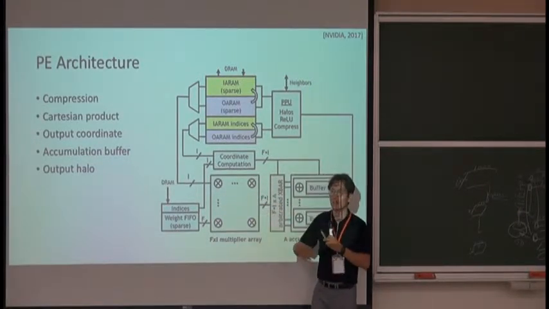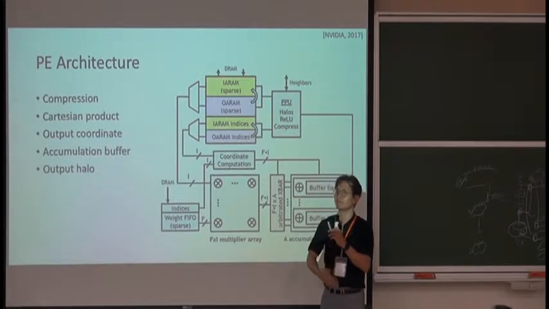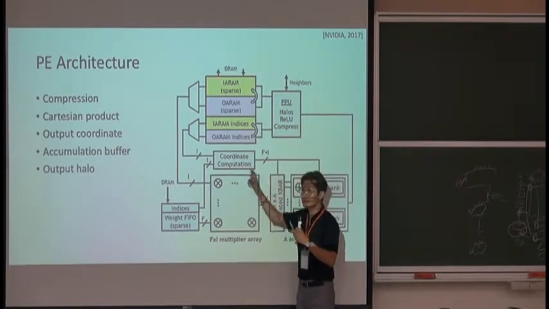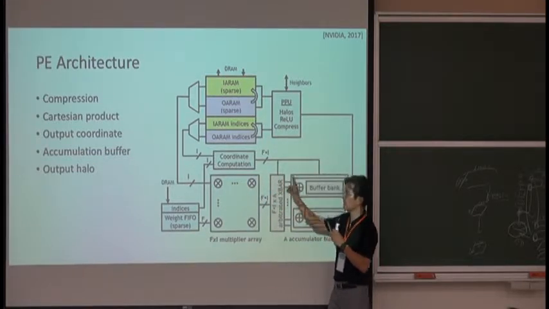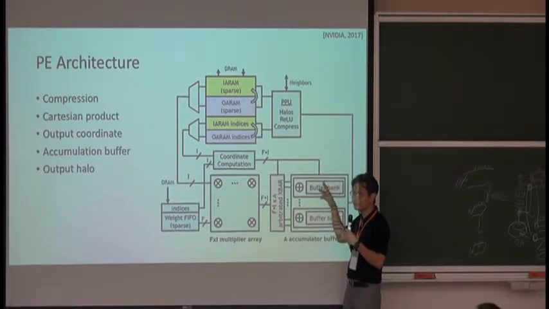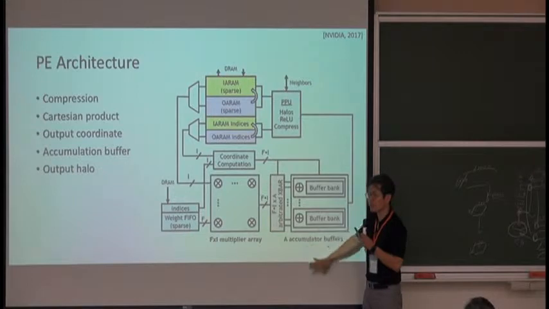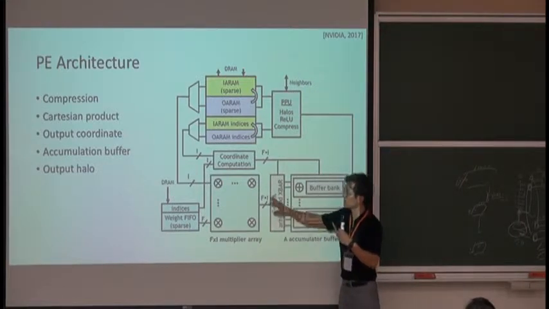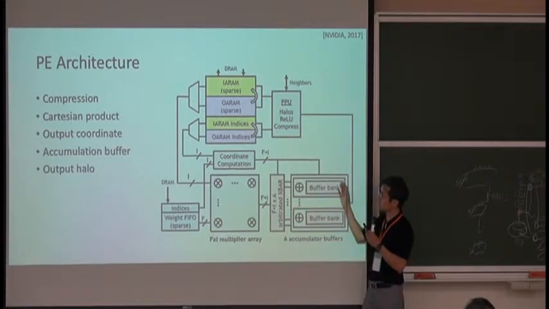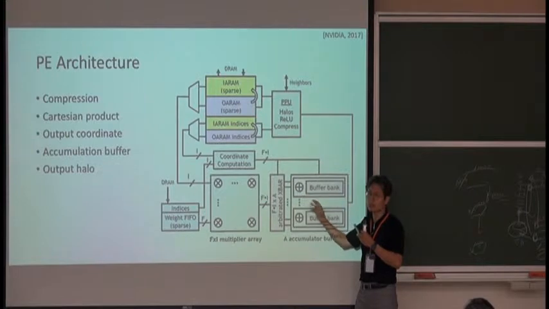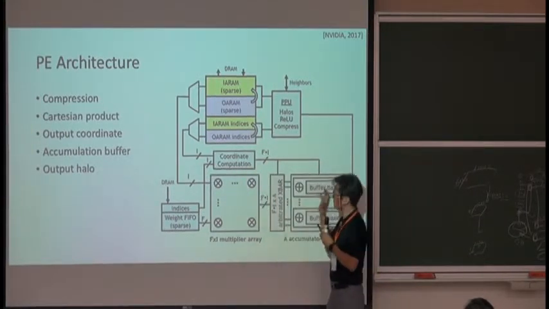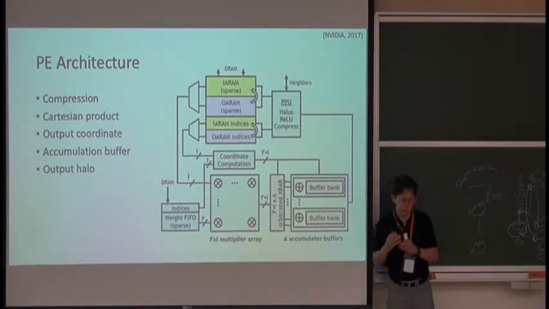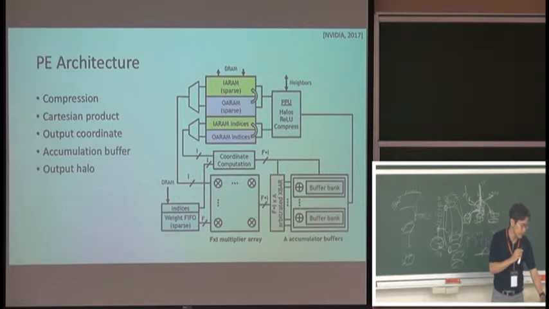In the beginning, they do Cartesian products of non-zero weights and non-zero activations. That idea is very nice. However, the problem is, after obtaining 16 multiplication results, we need to find their destination. We need to manage partial sums here. To do that, we need very small SRAMs. But as you know, small SRAM is bad in terms of area efficiency and power, right? And we need some crossbar. Even though the SRAM capacity here is 6 kilobytes and the capacity here is 20 kilobytes, the area for this occupies 40% of the processing area. So that's why they lose some efficiency, even though they have some other reasons.